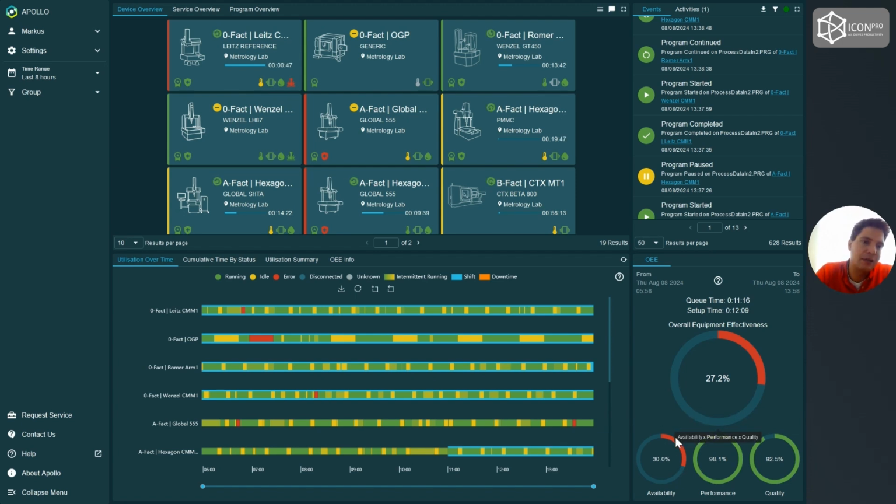And if we would ask ourselves now, why is that actually? A first answer we can get by taking a look at the queue time or the setup time. The queue time metric tells us the time that is on average needed to switch from one program to the next of the same program. The setup time tells us how long an operator needs to switch after one program is ended to the next different program or to the next different part. So this is time where the machine is idle, and therefore this influences the availability of the machines and with that also the overall equipment effectiveness.